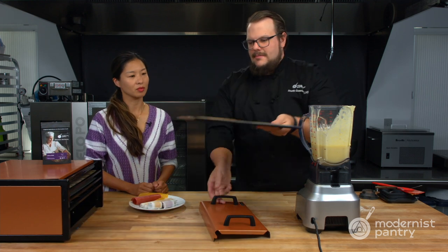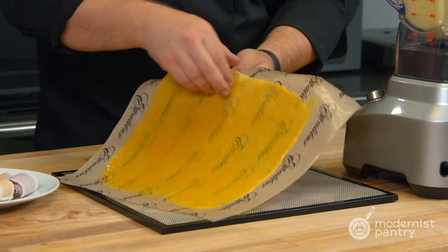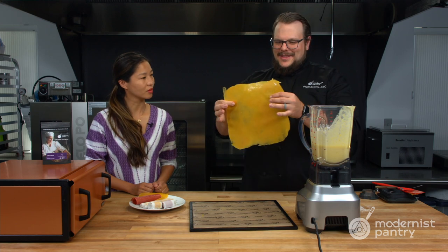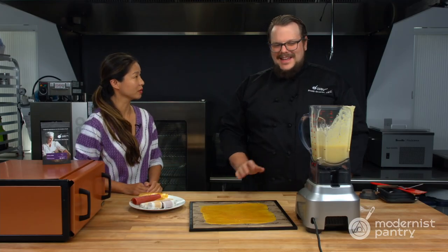Here's one that we made last night. Around the edges it'll be a little crispy because they were thinner, but it should pull easily off — that's the sign of a good fruit leather. If it's sticky in the center, just give it a little bit more time in the dehydrator and it will free itself up. This is really easy to use compared to Pure Coat and crisp film, which sometimes people had problems with — they couldn't get it to dry properly. This is pretty much foolproof.